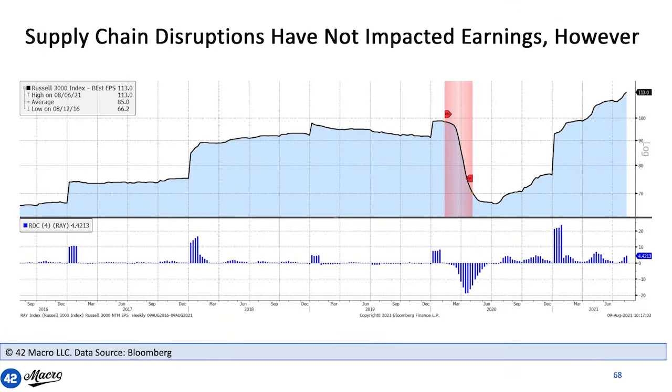And again, we highlighted those 3 factors just recently. On slide 68, a lot of the supply chain disruptions that are impacting labor supply are forcing some employers to pay up, at the bare minimum on a temporary basis, to fill job openings. A lot of that disruption has not really impacted earnings thus far. We're showing in this chart the Russell 3000 index, the broadest-based U.S. equity index, and showing the next 12-month earnings.